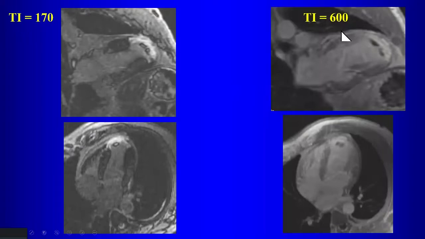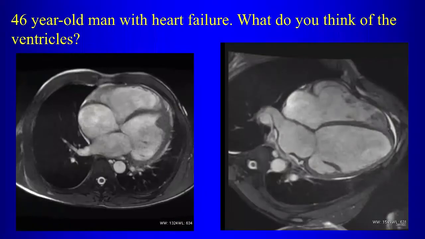So when you increase the inversion time to 600, the thrombus should not enhance. Tumors may still enhance at an inversion time of 600, but the thrombus will suppress, or the signal will get dark when you're dealing with thrombus. So this is what we do to confirm that a filling defect represents thrombus versus tumor after we give contrast.